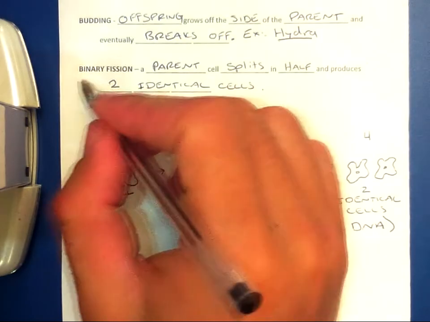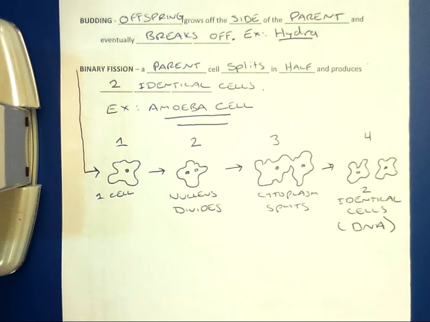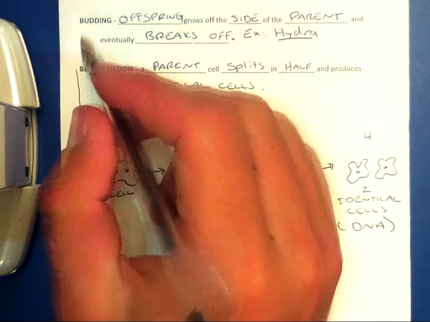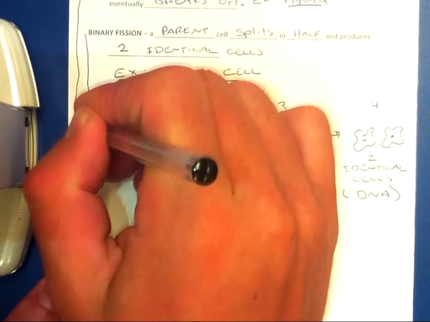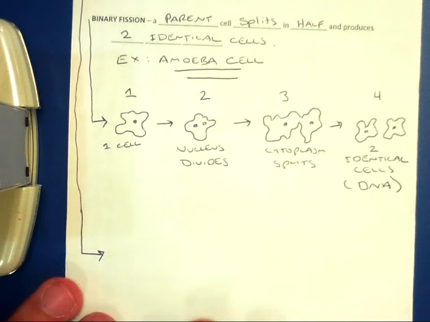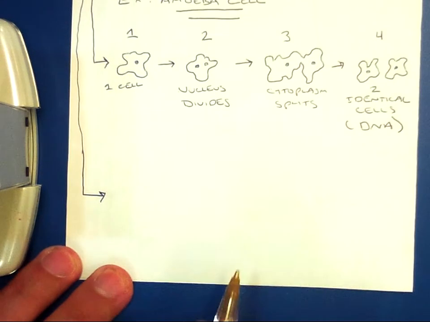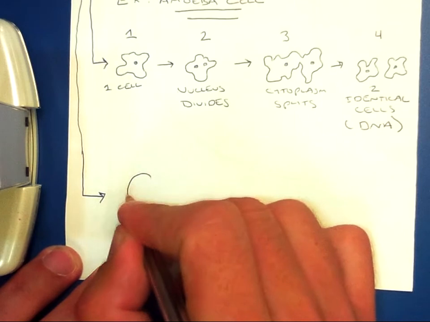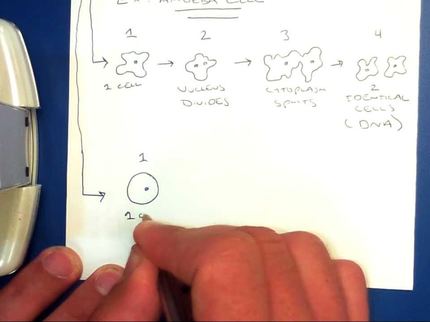Now, what you can do is draw an arrow from binary fission and point it at the pictures you drew right here. And we're going to take advantage of that blank space down at the bottom, and I want you to draw an arrow from budding to a little bit further down your page there so we can draw what that looks like. Just in the blank space at the bottom. All right, so when you're doing budding, we start with one cell. So your cell has its nucleus. Step 1, you have one cell.